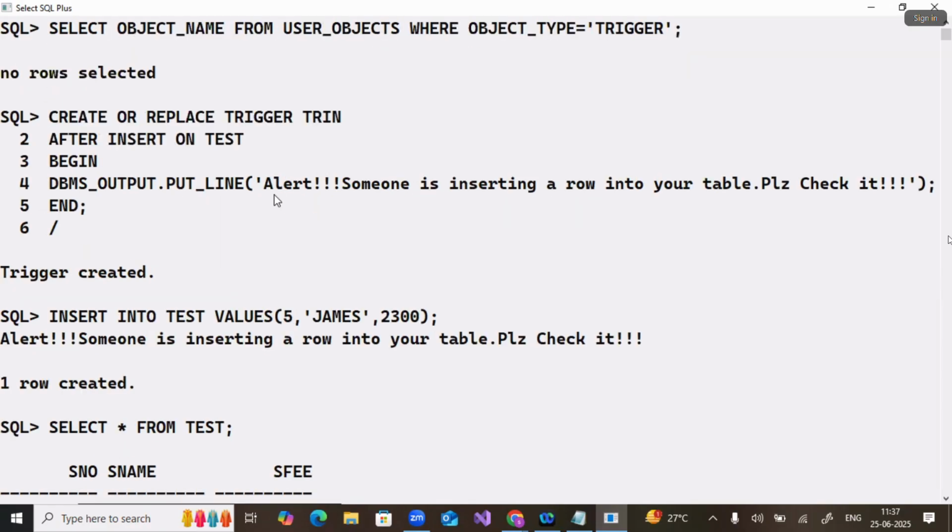This is just for printing purposes; it doesn't give any additional restrictions. The statement just prints. But here I want security and also to raise an alert. So for that kind of situation, what should we use?